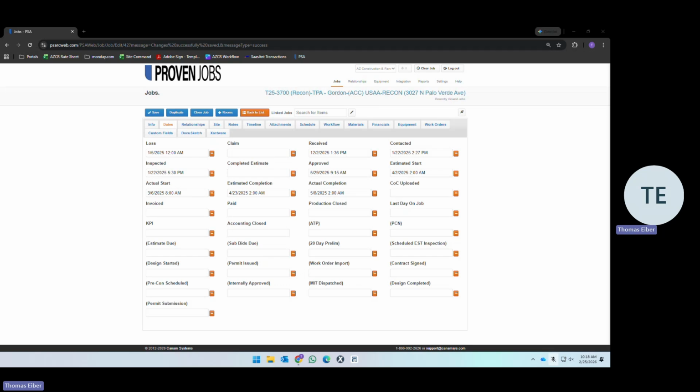Your effect on the company as an operations manager is a smooth production phase to drive faster closeouts. The smoother that production goes, the more that you keep on your project managers about meeting their deadlines, the smoother production goes, the less delays we have, better cash flow, and stronger relationships, not just with our clients, but with the carriers and TPAs as well.